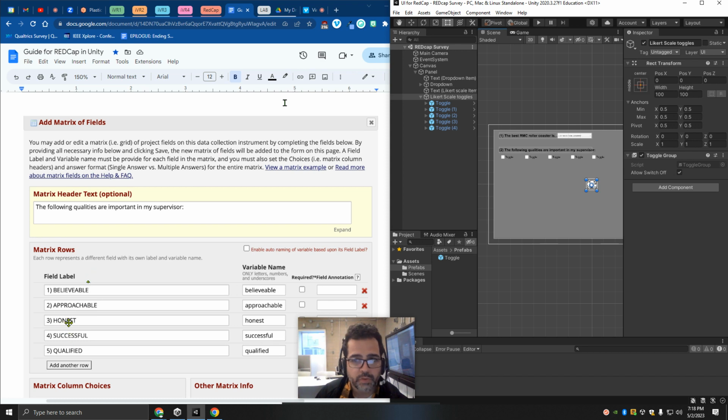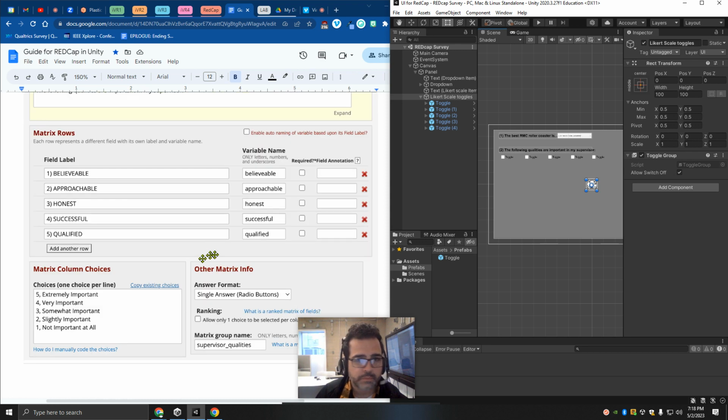Now the labels. So, hmm, I have 5 items. So I'm gonna work with the, okay, this is a little more complex than a simple Likert toggle.